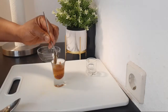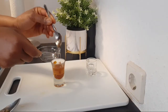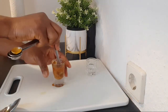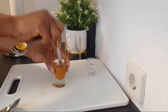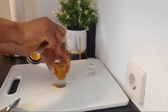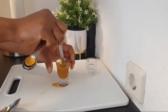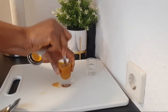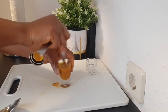What you have to do is mix and combine everything together. You can do this in a small bowl if you don't have a shot glass, but we are using a shot so that it will be easy for you to drink it and pass it through your throat as fast as you can. Make sure to combine everything together because this is a wonderful mixture.